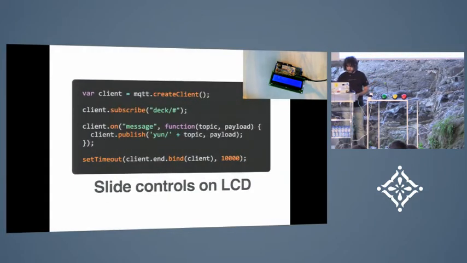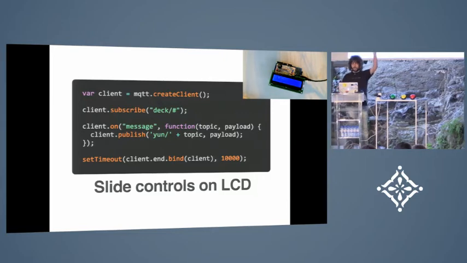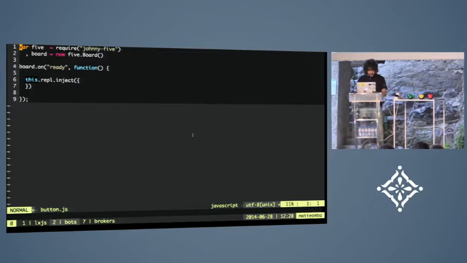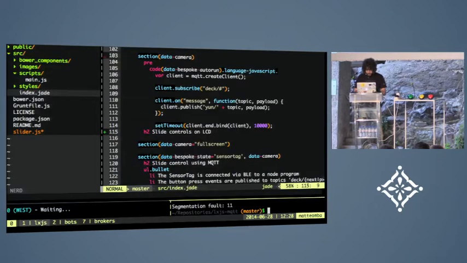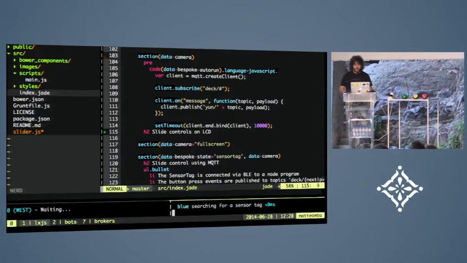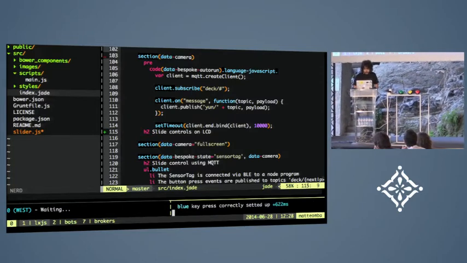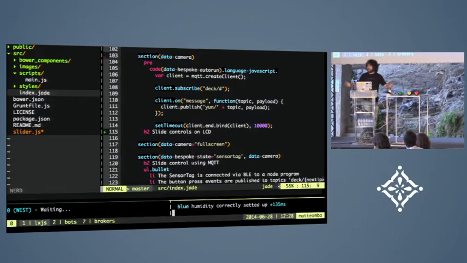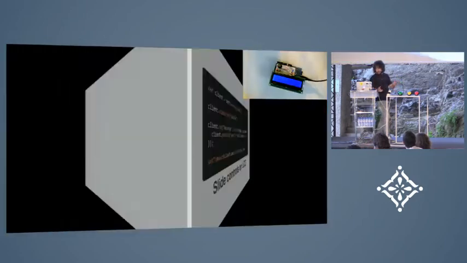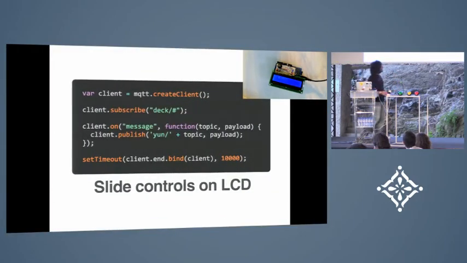Some stuff starts going wrong. You know, demo effect, things stopped working. When things stop working, you know this little thing? Do you like segmentation fault? This is what happens when you have binary add-ons and you are in a talk at an international conference: things start segfaulting. So let's hope this works again. OK, so we have it back together.